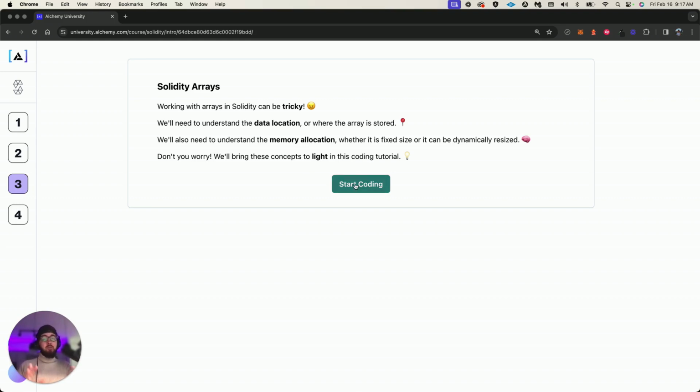dynamically resized array. And this is really important, especially when dealing with smart contracts, because if we have what would be called a dynamically resizable array, you could technically attack a contract through that. So this is important to deeply understand, because if I'm a hacker, a bad actor, and I want to destroy a contract or at least slow down a network, I could just keep pushing things into that array. I could just keep expanding that array until it's ridiculously expensive to run that function. So fixed size arrays are kind of important in Solidity. That's a super important thing to understand. So we're going to cover more of that today, and we'll bring these concepts to light in this coding tutorial.